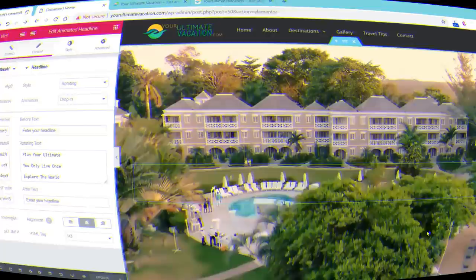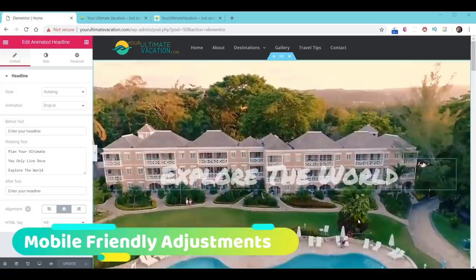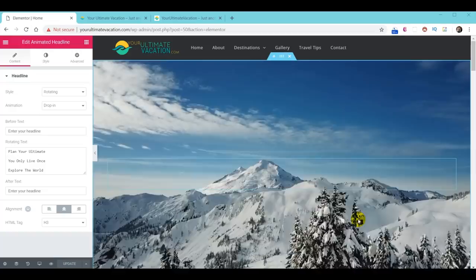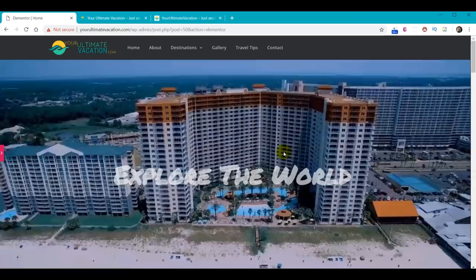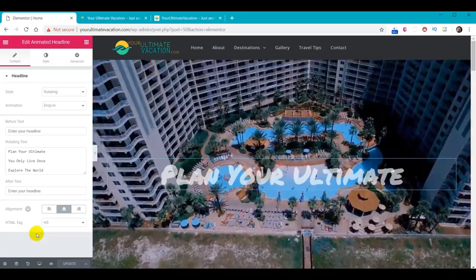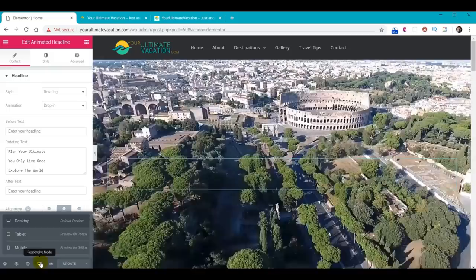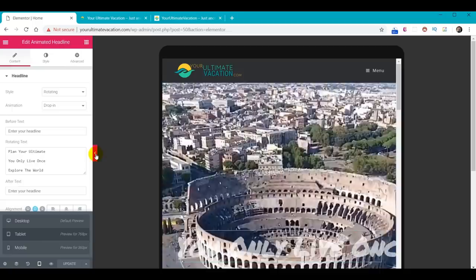And as the last section for this tutorial, we're going to look at how to ensure that your website is both mobile and other device friendly. First, let's look at how to look at our website in different modes. This little tab right here, when you click that, this basically shows what it looks like on a desktop computer. Now at the very bottom, there's an option here, and we can select Tablet. At this point, we can see what it looks like on a tablet.